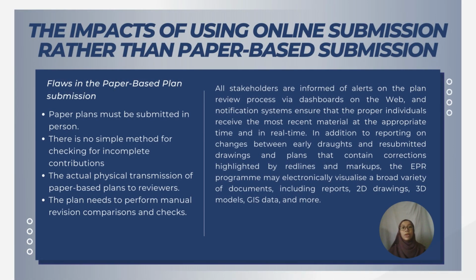The impacts of using online submission rather than paper-based submission. If a qualified person decides to use paper-based submission, they need to face a few flaws, one of them being that paper plans, of course, must be submitted in person. And next, there is no simple method for checking for incomplete contribution. The actual physical transmission of paper-based plans to reviewers, and the plan needs manual revision, comparison, and checks.